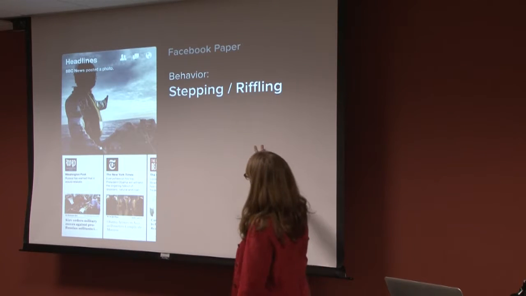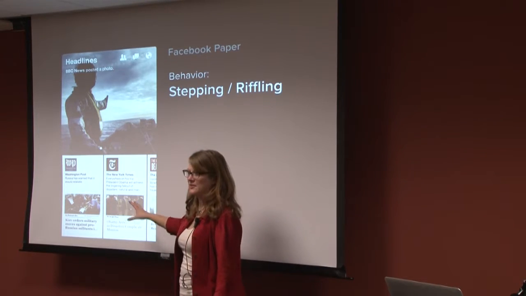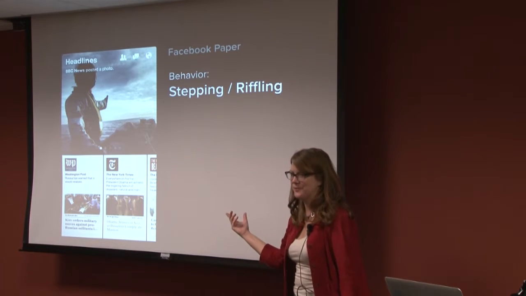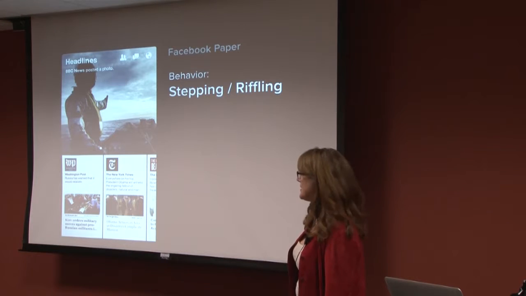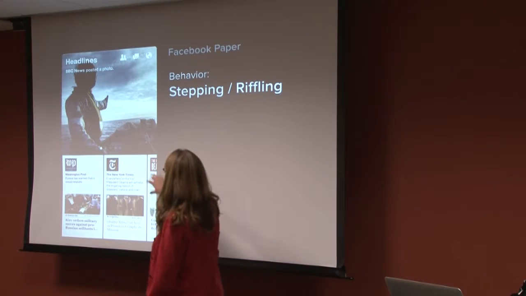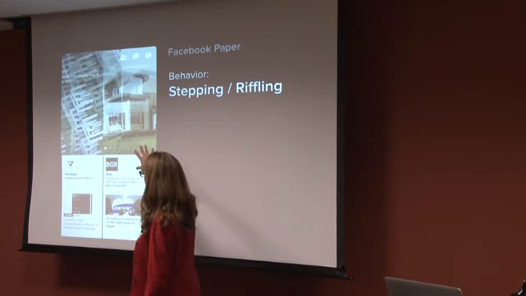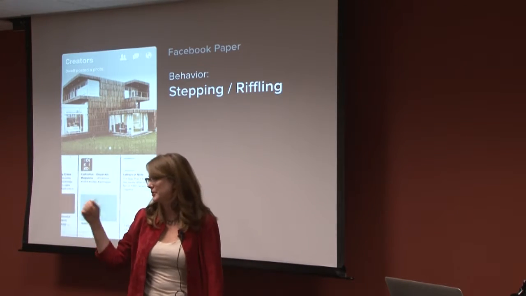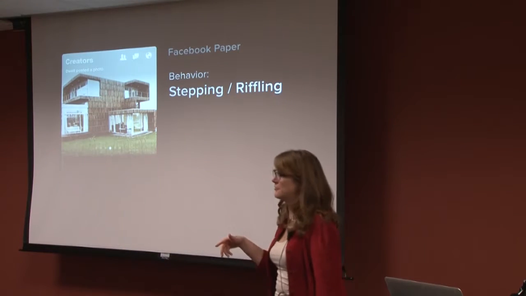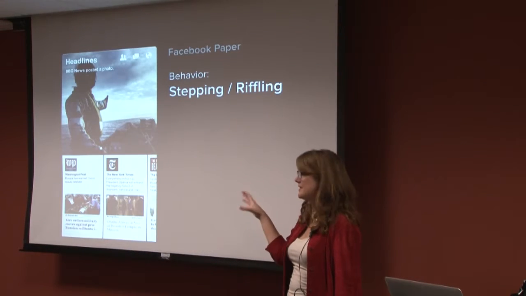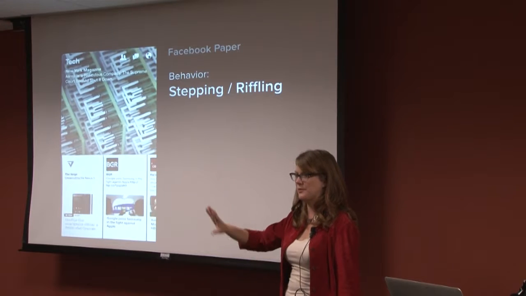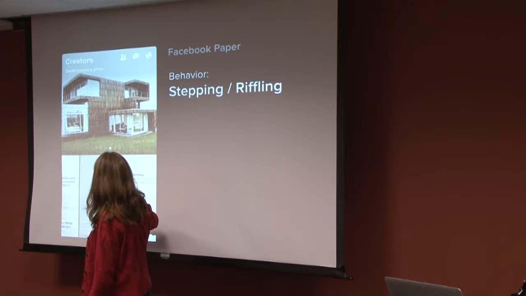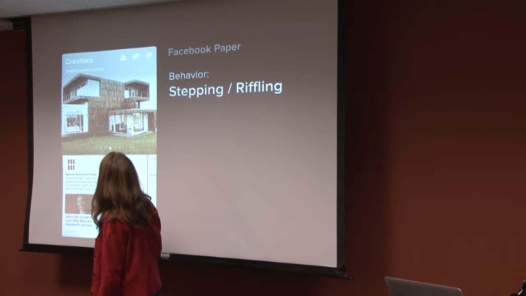Another good example of stepping or riffling, that's a really nice way to break out of the linear, horizontal kind of design, is Paper, Facebook Paper. And if you haven't used this one, it does a lovely job here of having visual categories and having the second level visible here for you to browse through, riffle through. I use riffle to stand for looking at the same type of content but browsing through it quickly versus browsing through maybe lots of different categories. So it's a similar layout here and you can go by it pretty quickly.